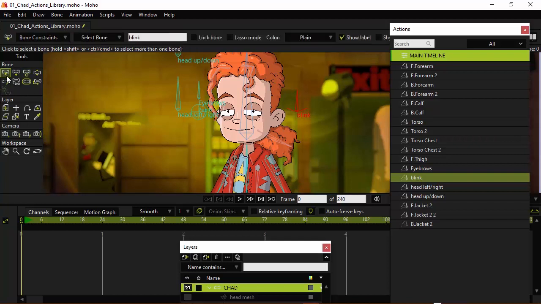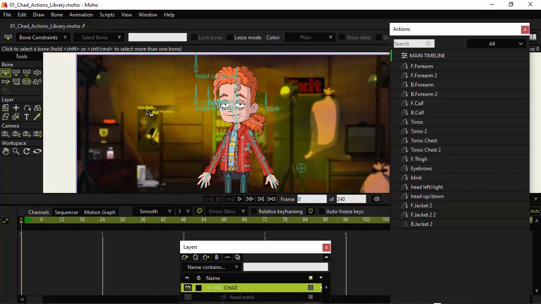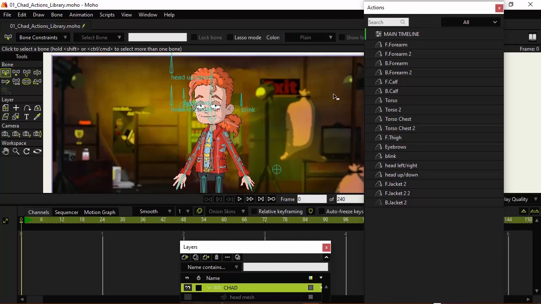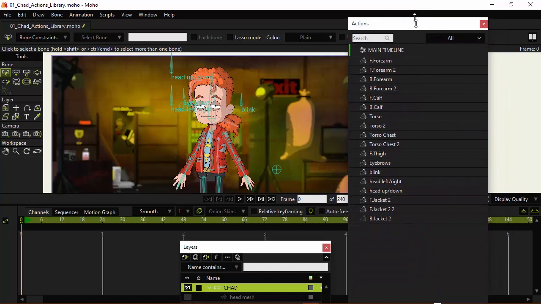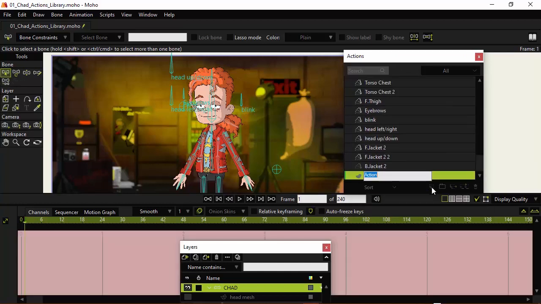The first is simply what I'll refer to as a step action or a step pose. So the first thing you need to do is make sure that no bones are selected. And once you have that, making sure nothing is red, that will indicate a selected bone if it's red. We want to come over here to the actions panel, and we're simply going to create a new action. So let me just make sure I can see this whole panel. There we are. When you're looking at the whole panel, on the bottom, you'll have the ability to create that new action. So if we click on New, since we have no bone selected, it's just going to create a standard action. You'll know you're in an action when the timeline changes to that pink or light red color.